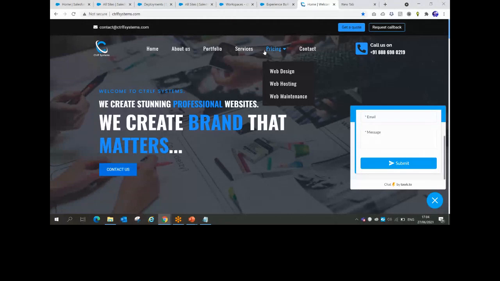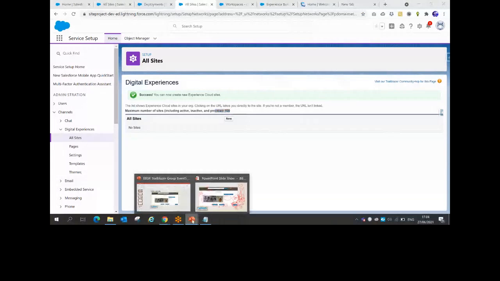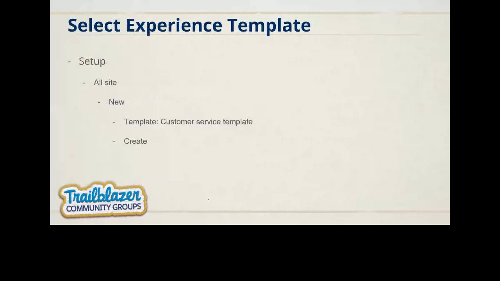Or if anybody comes for the web maintenance things, I will assign this chat to a specific group of agents. So it's nothing but depending on their skill set, what type of chat they can handle. So how do we do that? We can modify the chat agent and chat window titles. So let me go through these screens also, so that you'll be familiar with what I'm doing.